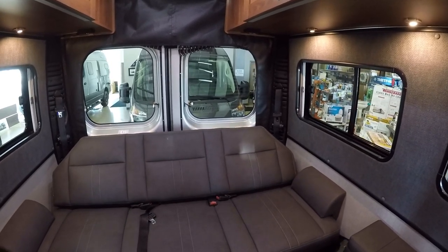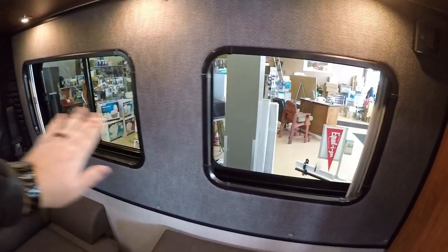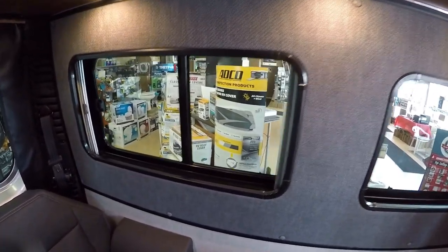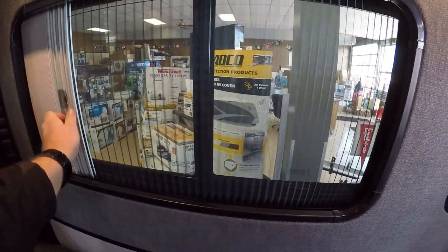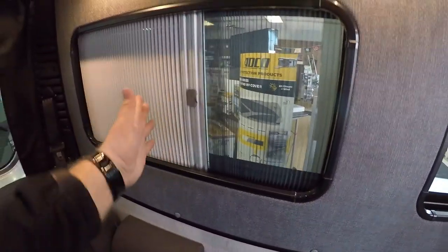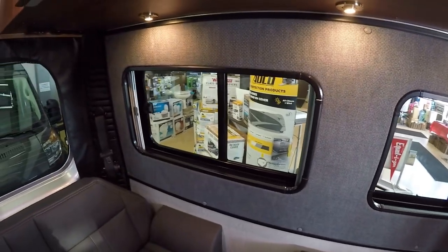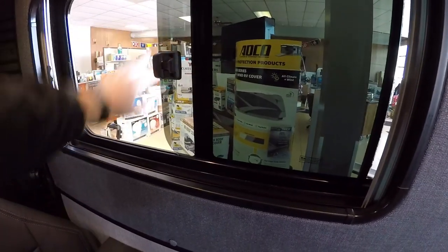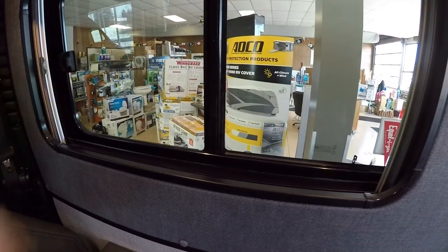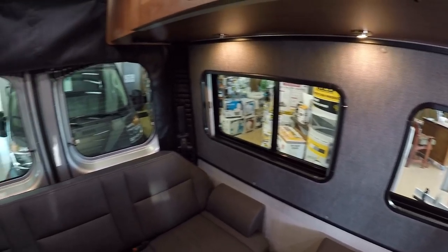We had two three-point seat belts and then one lap belt. Plenty of windows back here so you don't feel claustrophobic. And I love this — it'll sort of slide across through the screen. Clip in the center here, so you can either have screen or you can have the shade, or maybe a little bit of both. Really a smart idea. Makes it all very simple. And you have really big ventilation when this slides open. That's quite a bit of room there, as opposed to some other brands and other chassis.